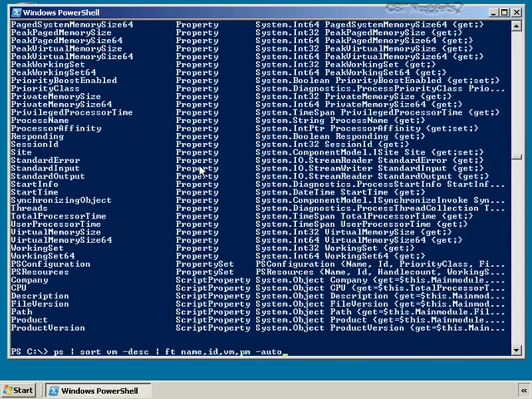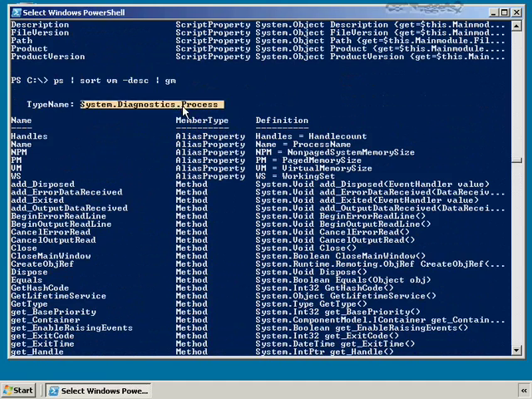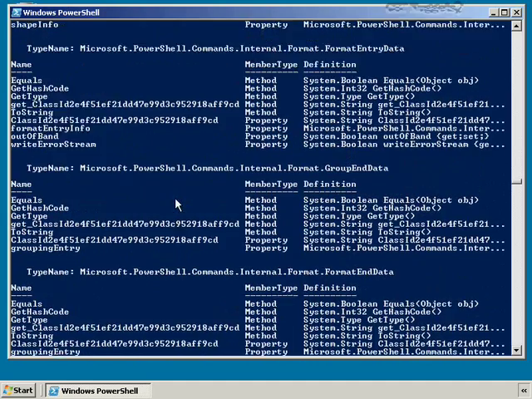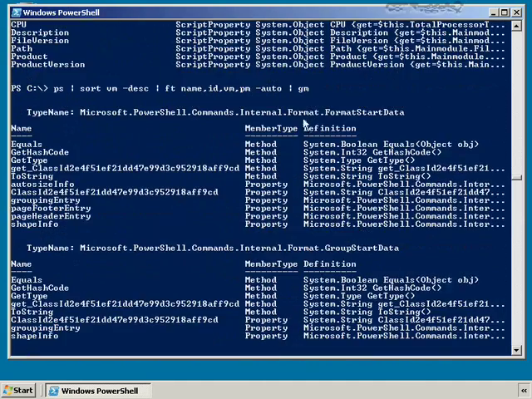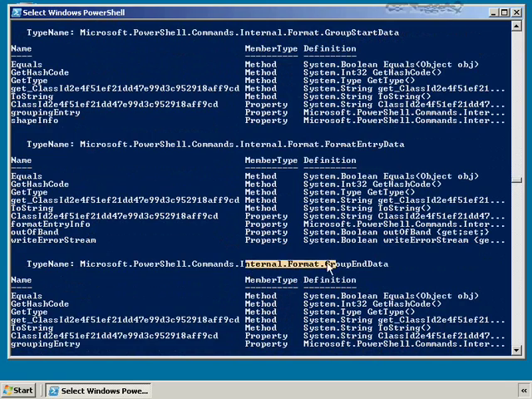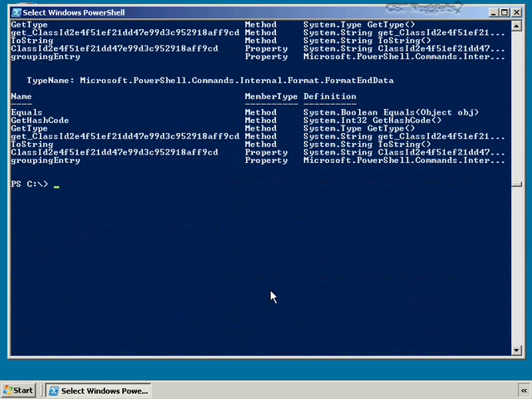If we run that command we had there with the sort and pipe the output to Get-Member, it's still a process object at the end of that pipeline. But once we put that format in and pipe it to Get-Member, the process objects are gone, and what PowerShell has created are those internal formatting objects that Out-Host can use to actually create the text display we see. So the format thing needs to be the last thing on the command line.